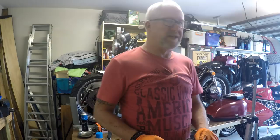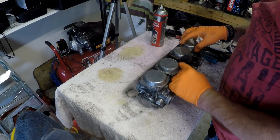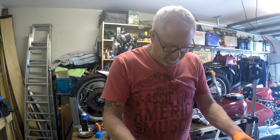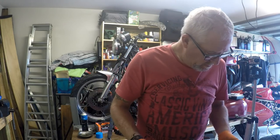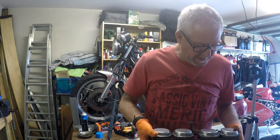This is what happens when you don't have JIS screwdrivers, seriously. I'm going to attempt to get these caps off and see how we get on with the diaphragms on the top. So I'll pop this in the vise and we'll try and get those caps off.